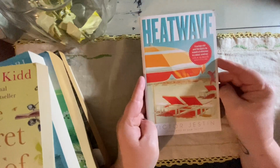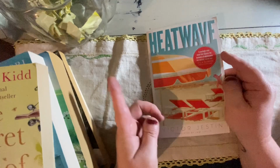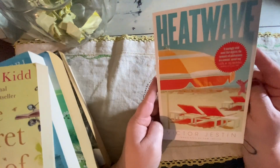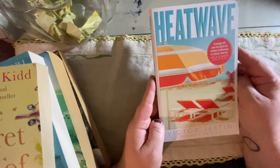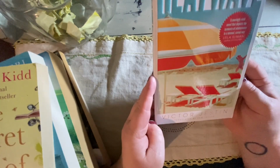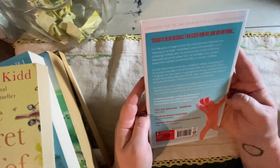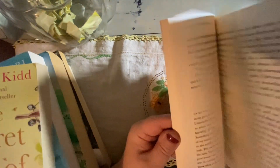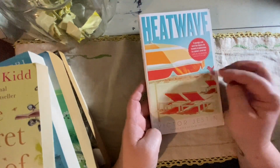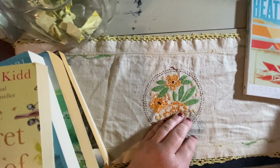Now this one I picked up again for 30 pence. I haven't put the prompt for this in the prompt jar because it's planned for my hot prompt in July, so next month, and it is also translated fiction. I think this is translated from French by Sam Taylor. "Oscar is dead because I watched him die and did nothing." So this covers Ben's prompt next month for translated fiction and also my prompt of hot. So that's going to be read in July anyway.